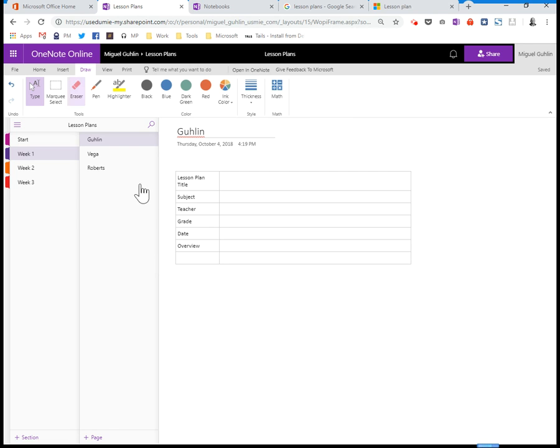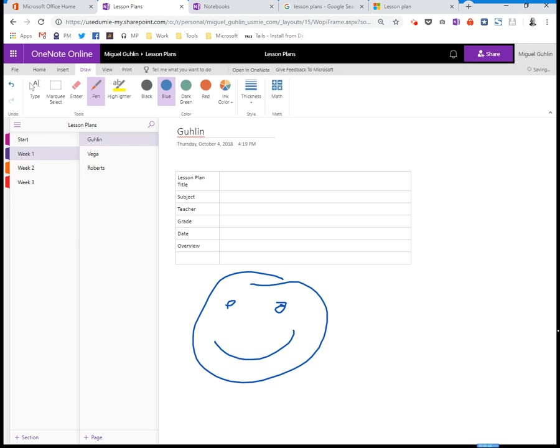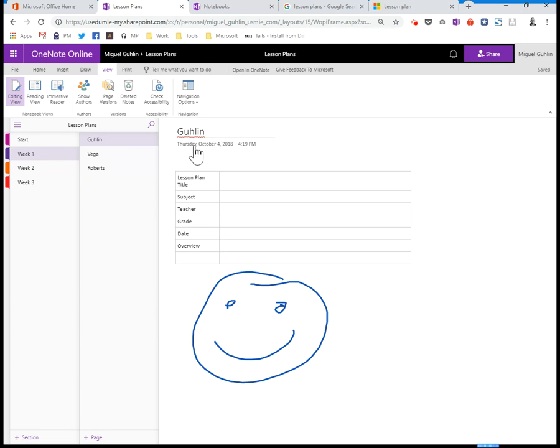Some of the other neat features of OneNote include, of course, the ability to type. You can also select, but I don't know if you can see it, but there's actually a pen right here, and I can pick whatever color I want. Lots of different colors, and of course, there's even more colors in the online version. And then you can actually create pictures. Now, in the app, there's, like I said, a lot more features, and we'll go through those in just a bit.